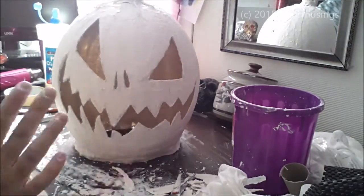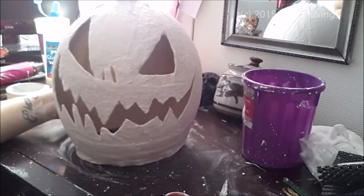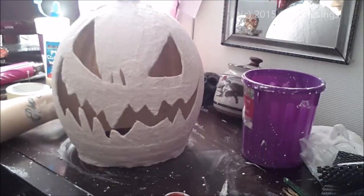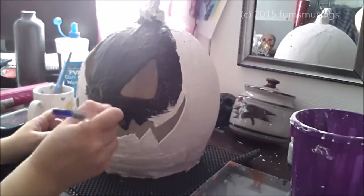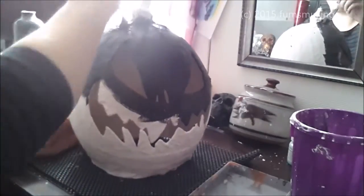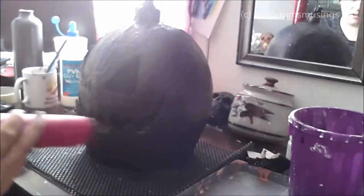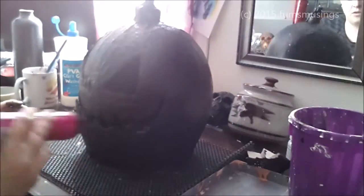Once you've got it to this stage — that is what the pumpkin looks like so far. The next thing I need to do is let that dry, which I did for about half an hour. Then take some black acrylic paint, mix it with a bit of water to make it more runny, and paint the whole thing inside and out with black acrylic paint. On the outside I did a very thick dark layer; on the inside I just did a light layer — it was a bit patchy, but once my head is in there you are not going to see it anyway.